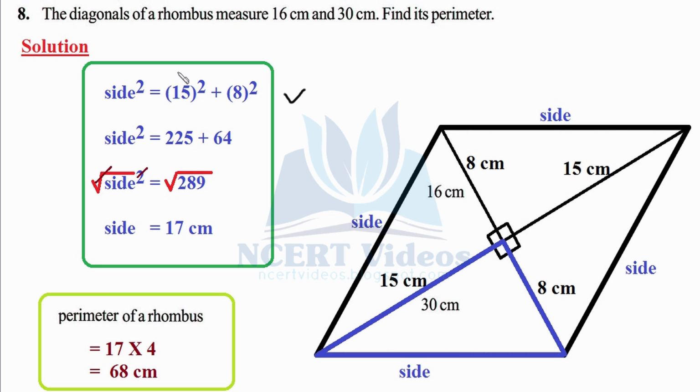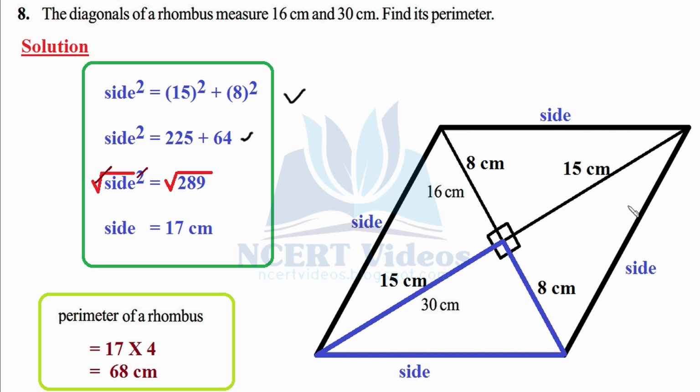Trick. Increment with 1. 2 ones are 2. Fix 2 5 to it. 2 to 5 plus 8 is a 64. This cancels out. Side is separated. And 289. You can do it with your prime factorization, or if you have learnt it, it is 17. That is 17 into 17 gives you 289. So this is your 17.